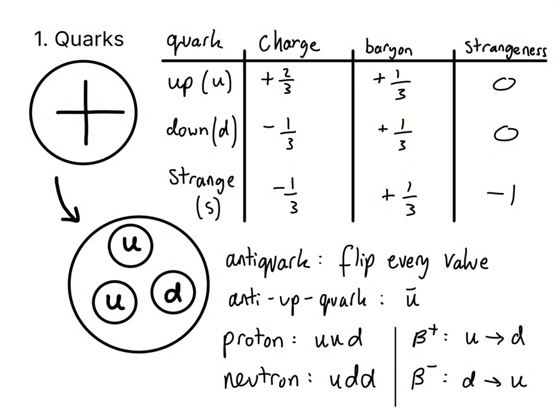We can use this to see which quarks make a proton or a neutron. A proton has charge +1 and baryon number +1. So from the combination of the quarks, we can see that the answer is up, up, down. A neutron with charge 0 is up, down, down. Antiproton and antineutron, just put a bar over every quark. And notice what beta decay looks like down here. Turning a proton into a neutron actually just flips a single quark, an up into a down or a down into an up.